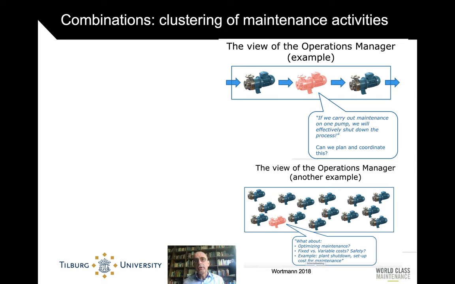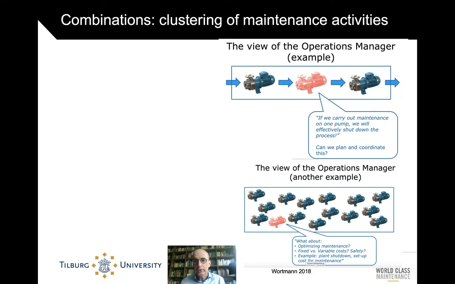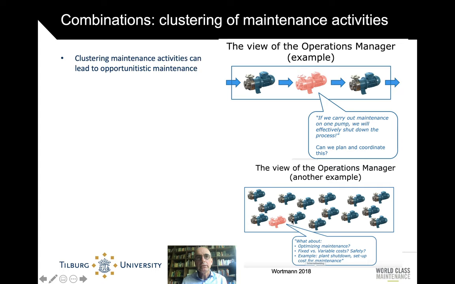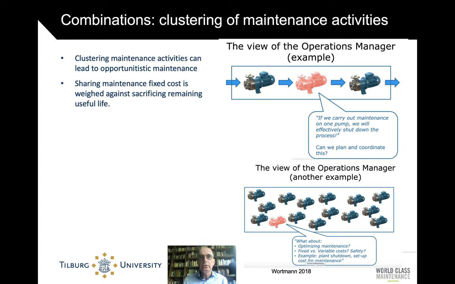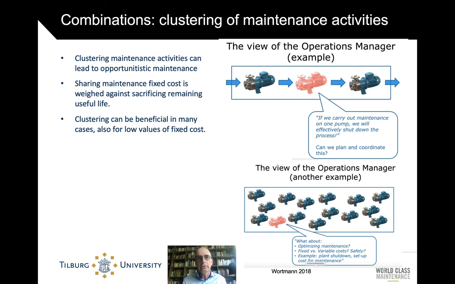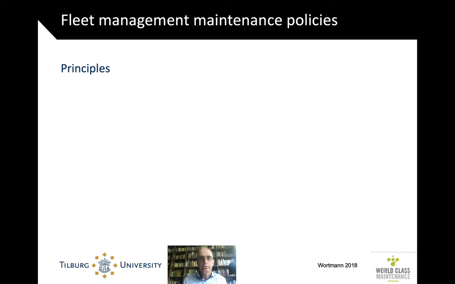In practice, all sorts of things occur. Take these two examples from Hans Wachtman. A pump may be in a red condition, but it's in a line of pumps — if you take it down now and take out the whole line, that will not please the operations manager. Or here's a whole fleet of identical pumps and only one of them is actually really red. So if you have to bring somebody in with the tools and the activity, couldn't you take some of the others as well? That's a bit of opportunistic maintenance. If the machine is down anyway, why not fix this? You then sacrifice some remaining useful life against the cost of doing the maintenance, and it can be quite beneficial from an economic perspective. All sorts of combinations are possible.